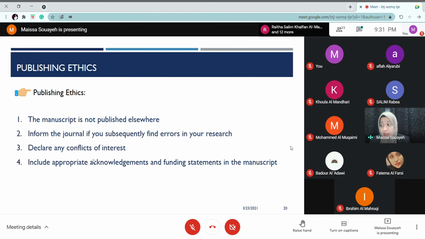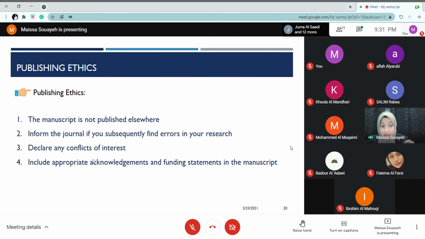And in some cases, both of them get accepted. So what they do, with the same content, is change the title a little bit and a few other things, but the core, the main body, the results, everything is the same. And this is wrong. It's very, very important to know about publishing ethics and what is wrong and what is right, because this is kind of cheating. Ethics is very important in all disciplines, and in publishing ethics this is the first one, and to me the most important one.